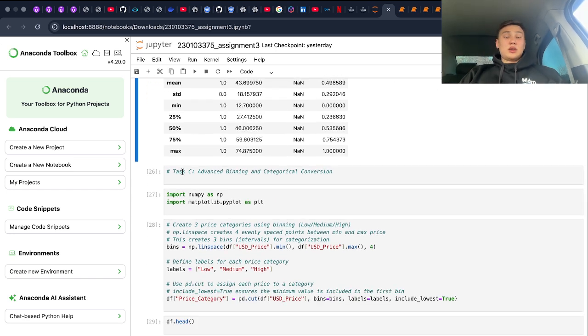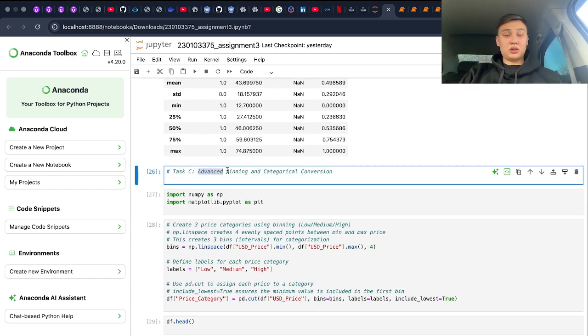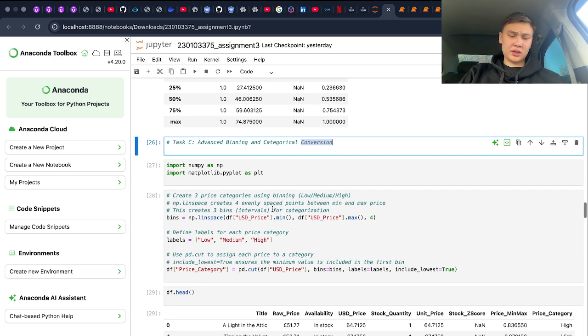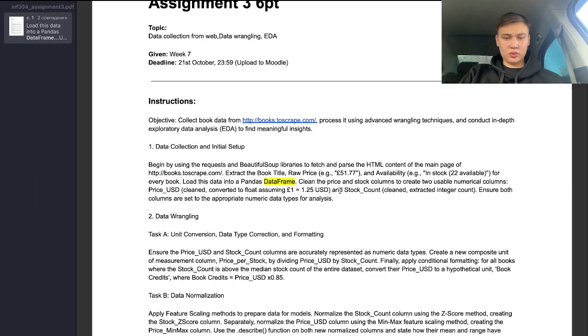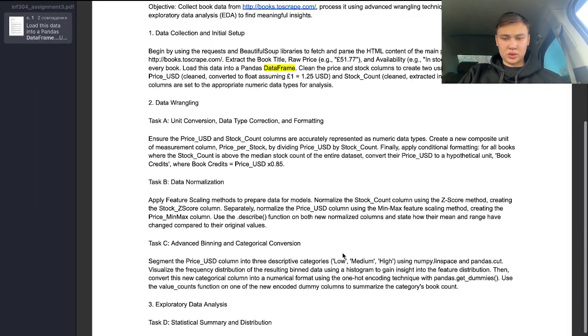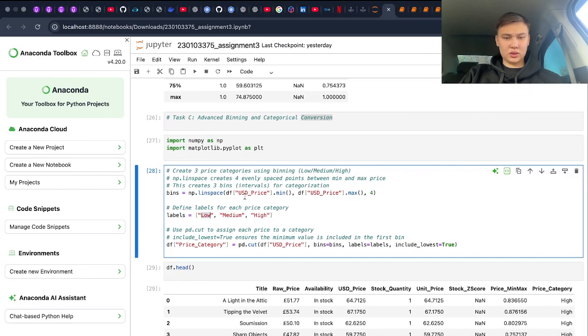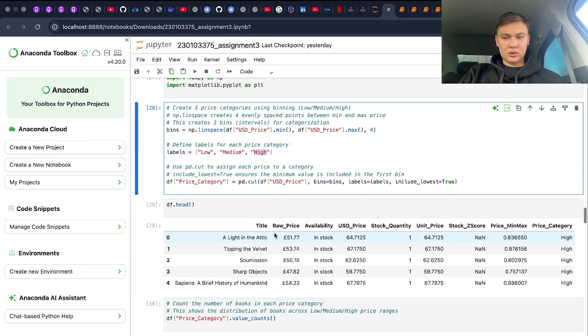And task C is advanced binning and categorical conversion. Here we are going to import all the necessary libraries. Then we are going to create 3 price categories: low, medium, and high.